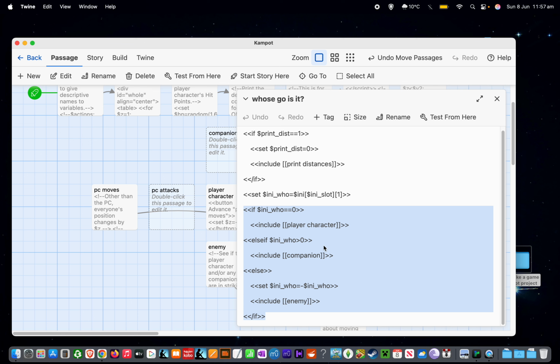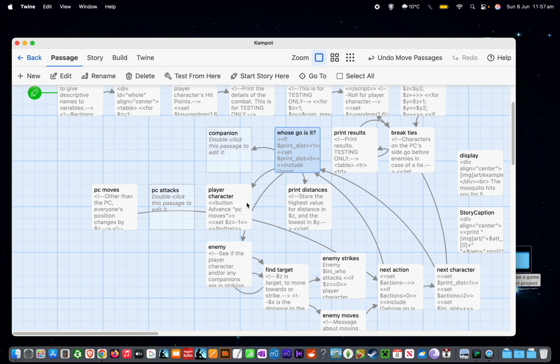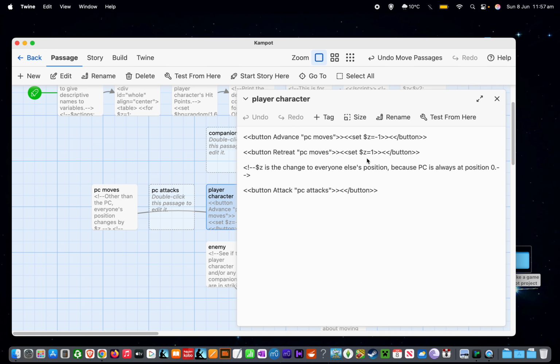And what we're going to look at today is the player character page, which was blank last video, but now has some stuff in it. So we have essentially 3 buttons. We can advance, we can retreat, or we can attack. There are other options in the system. We can tell the companions to do something, but that's something I'm going to deal with down the track. It's sort of complex enough to be a topic in itself. So at the moment we're just dealing with advancing and retreating, and then I'll probably look at setting up attacks next.